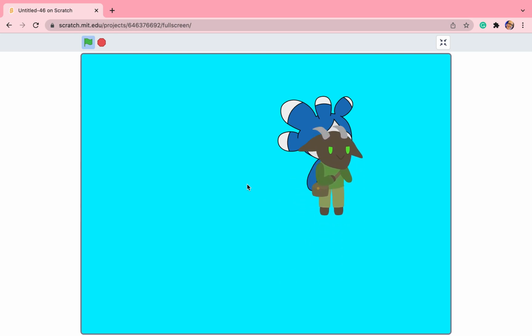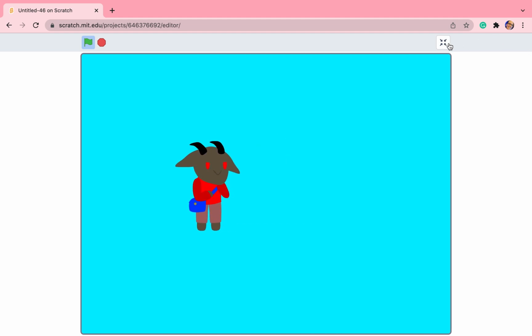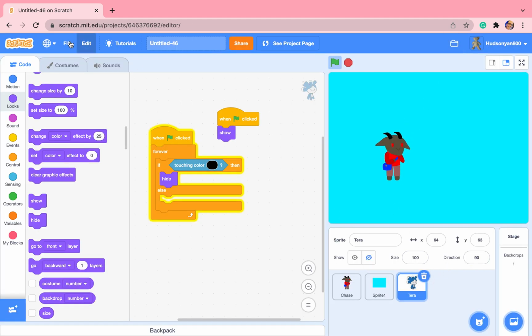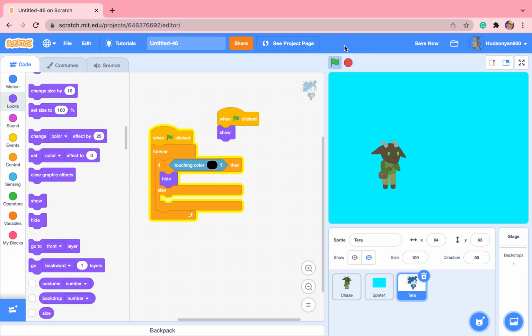You can attack him. Alright. I should probably put Terra in a better costume or something like this. Alright, that's actually pretty good.